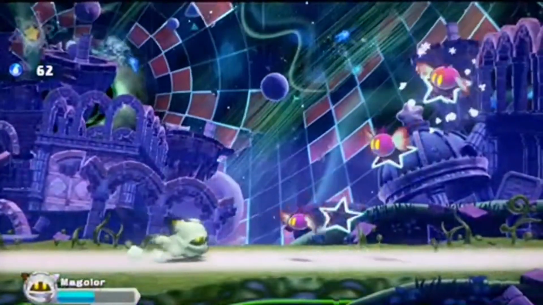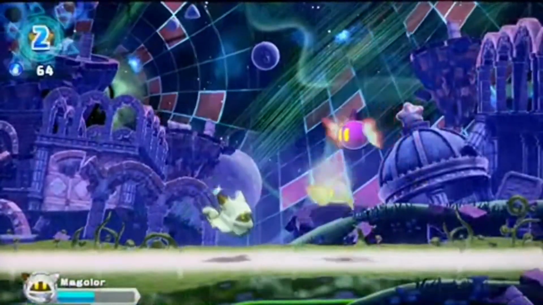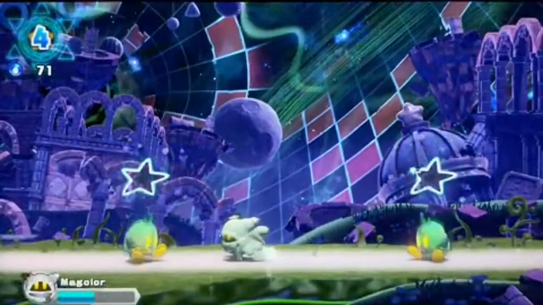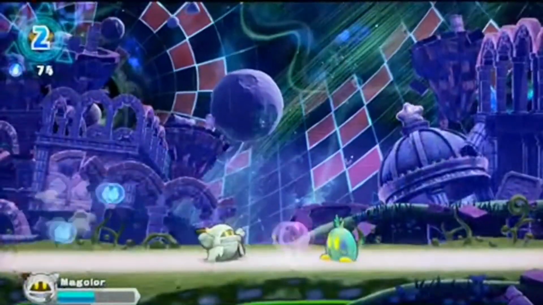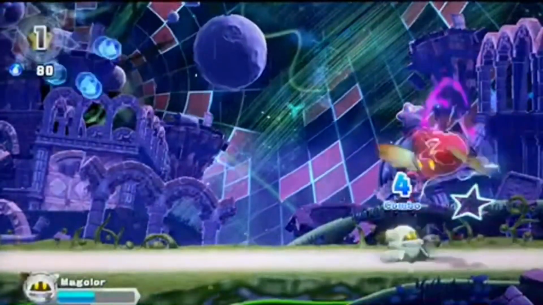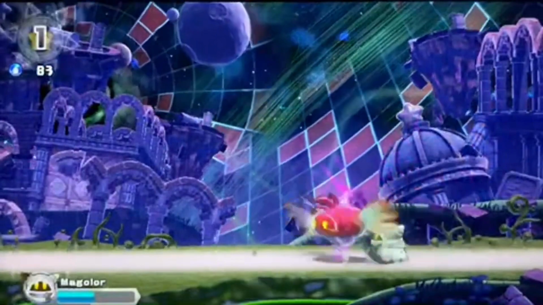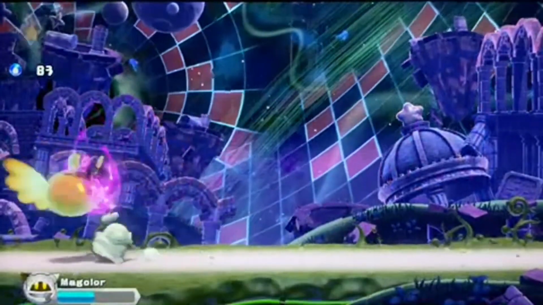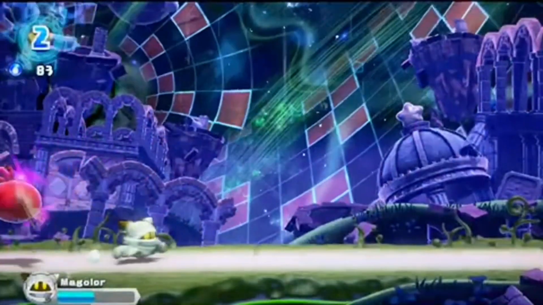Let's go! The battle of these enemies is to boost your combo. However, you can only use the abilities Magolor has at this time. However, if you get hit, you will lose your combo immediately.